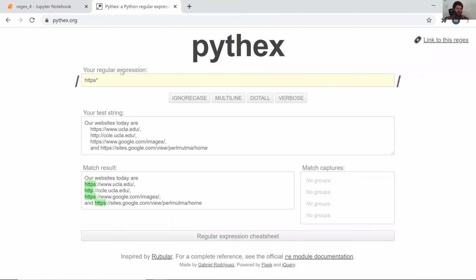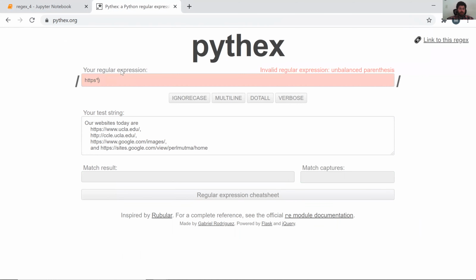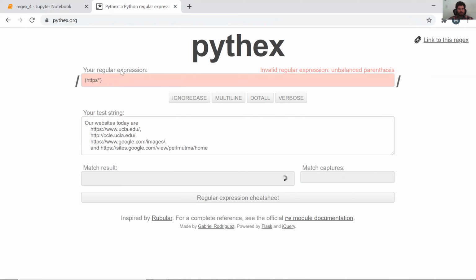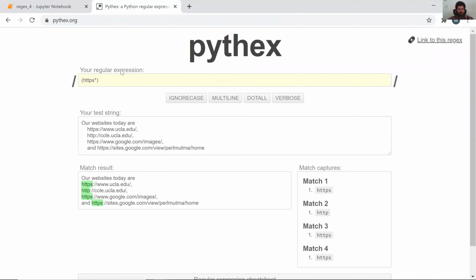And that'll give us the security key in all of the cases. That should probably be our first group, so let's put that in parentheses. And then it always goes ://. We don't really care about the ://, so let's not put that in parentheses.